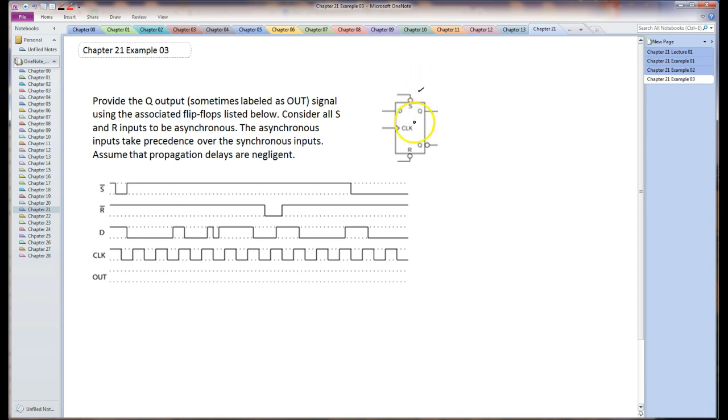Now the issue is the set and reset are asserted low. So generally speaking when you look at these problems it will somehow put the circuit into a known state. What's happening here right here at that point this is an unknown state, so we're just going to put an unknown there. But at this point right here the set goes low. At that point we know the output is set.